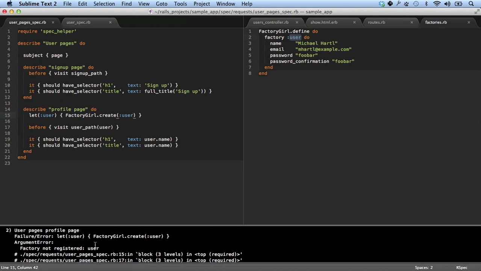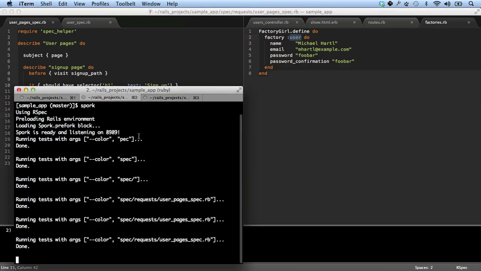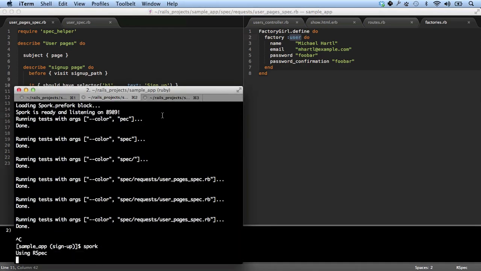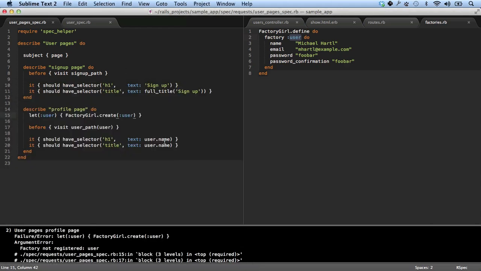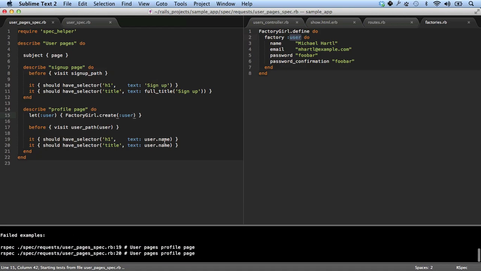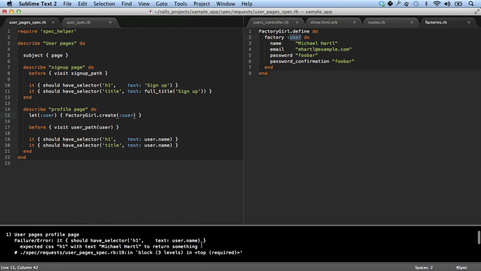All right, so there's a problem here because it says factory not registered: user. This is one of the things that happens with Spork. These factories are preloaded. Let's restart Spork. All right, so now our failures are honest ones.